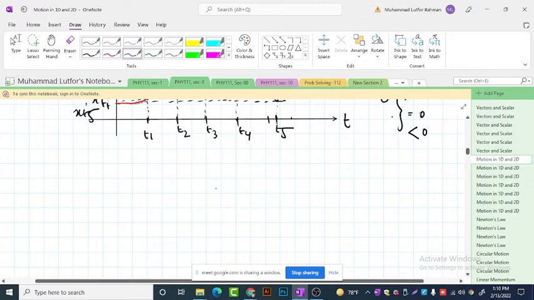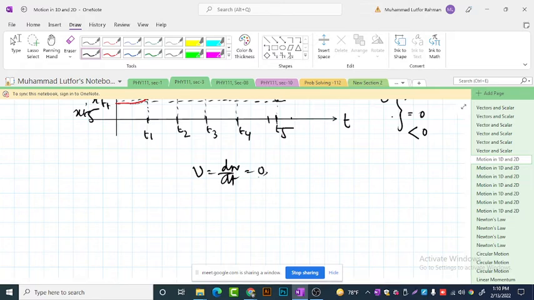Why? When the instantaneous velocity is 0, we have dx over dt equal to 0, and then we say that the car will be momentarily stopped in physics. In physics language, when the instantaneous velocity of a particle is 0, we say that the particle is momentarily stopped. Momentarily stopped means the velocity is actually 0 at that point. And how do we explain this?